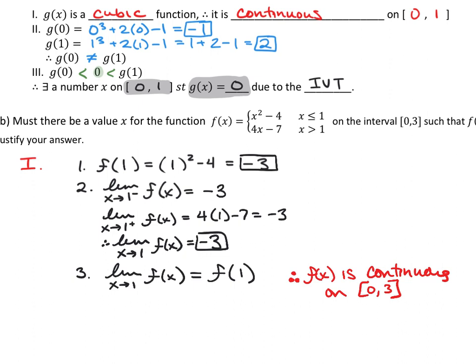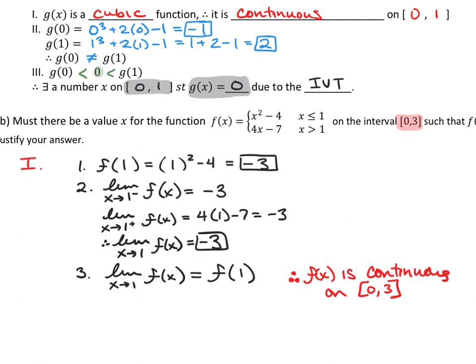Theorem writes down. I can't write small. Where'd we get what from? The 0 and 3? Great question. That's the interval from the original question. I know that everything before 1 will be continuous because you guys told me it's quadratic. I know everything after 1 will be continuous because it's linear. I just needed to make sure at 1 it was still continuous when it exchanged. And it is, so we're continuous on the entire interval.